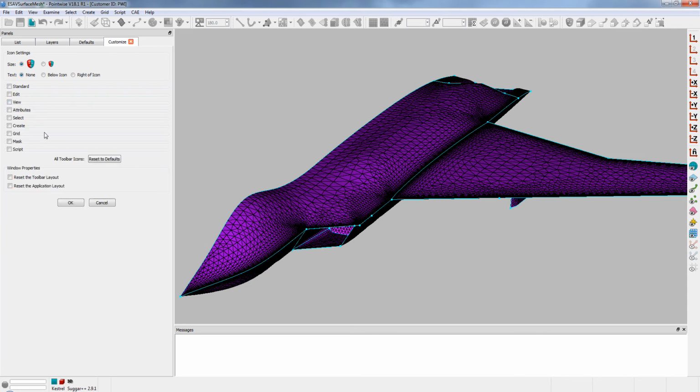Additionally, below all of the toolbar frames is an option to reset to defaults all of the toolbar's icons. And then finally, we can also reset the layout of the toolbars, where they were located when you initially installed Pointwise, and the layout of the application itself, which includes things like the panels area and the messages window.